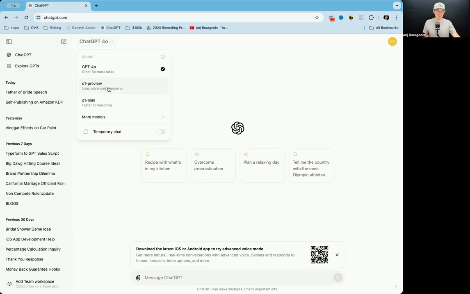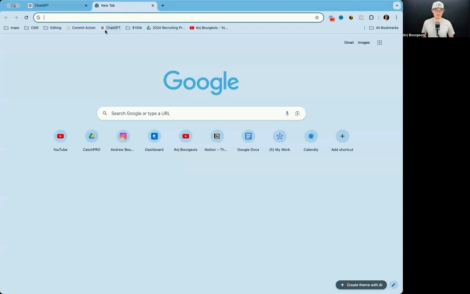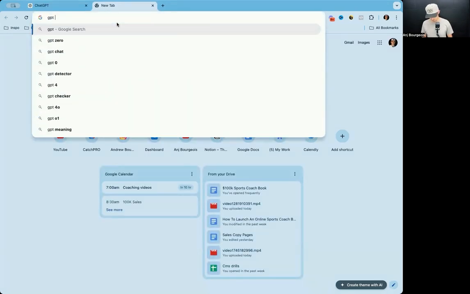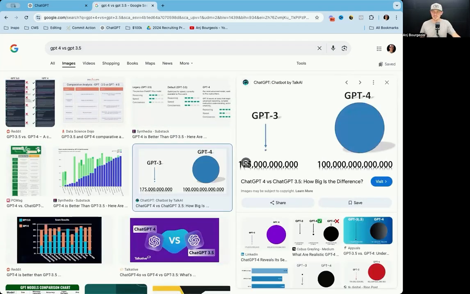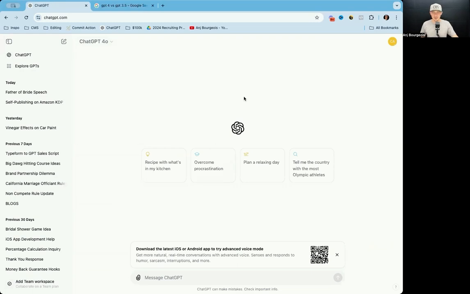They just came out with this, I think it's called o1, but basically it's a deep reasoning model. And from everything that I've seen, it's really impressive. Let me pull this up for you. If I search GPT-4 versus GPT-3.5 and we go to images, this is just so that you can get the context of scale. The difference in jumps between these models of GPT-3 to GPT-4, you can see how much bigger it is, and it is only exponential, which means that the jump to GPT-5 is going to be absolutely gigantic, and it will continue to grow and grow. Again, this is the worst AI that you are ever going to get.